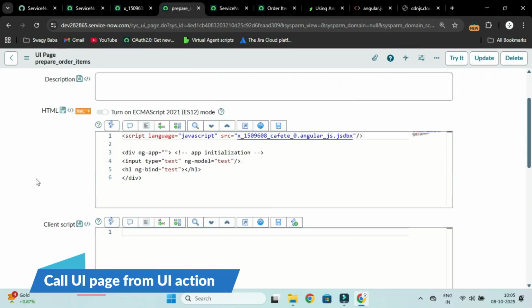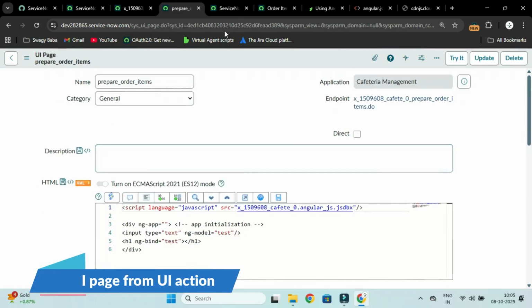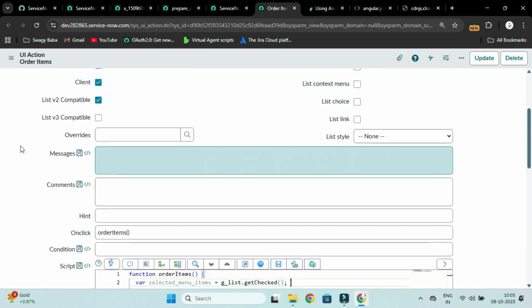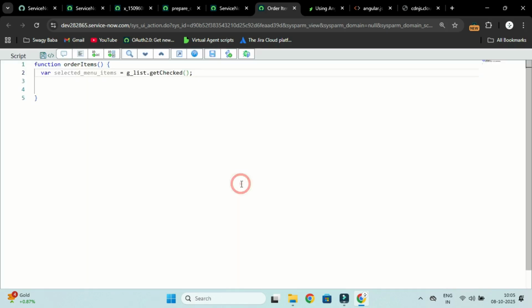Let's see how to call this UI page from a UI action. For doing so, in a UI action in the script to call the UI page, we have to initialize an object of GlideModal.